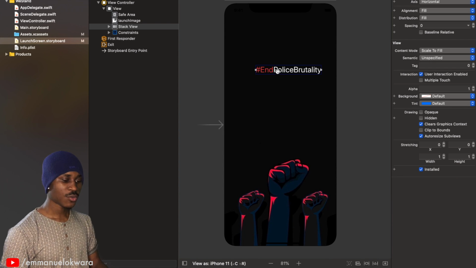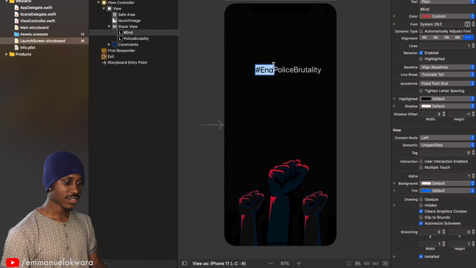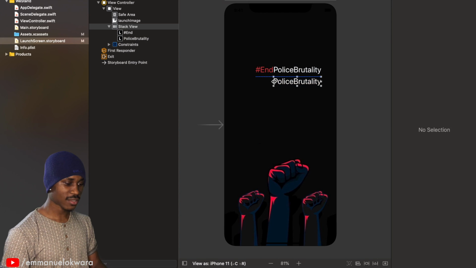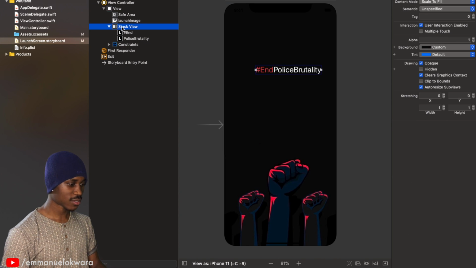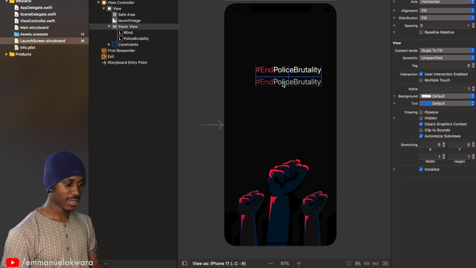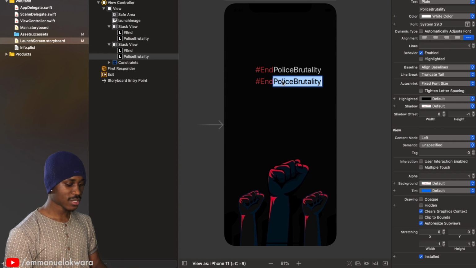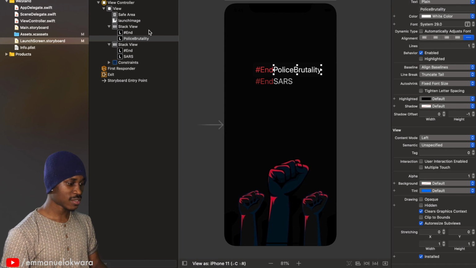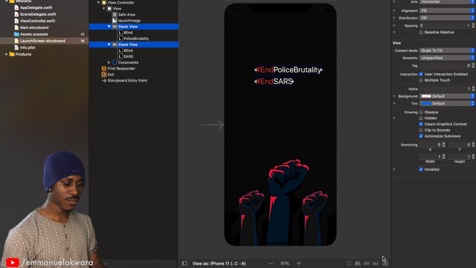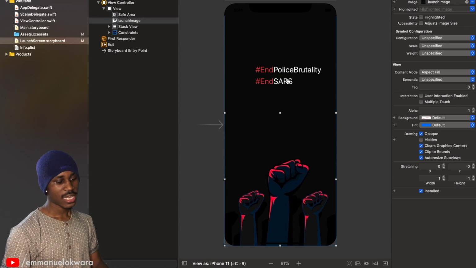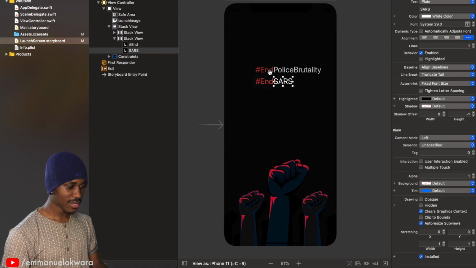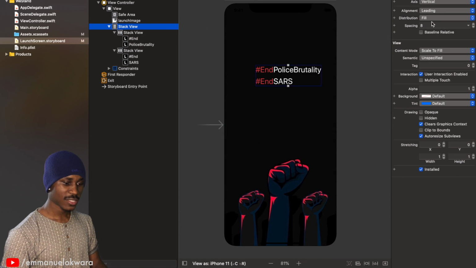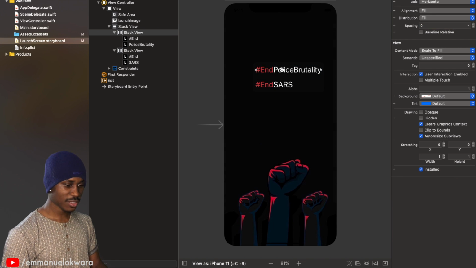Pretty cool. So we can actually duplicate this so that we can implement the nope, not this one. Well, just click over here like that. And we're going to end what this time? SARS. Good. So I'm going to put both of these in the single stack view like that. All right. Now let's add a little spacing to them. This guy, let's put spacing of about, let's say 20 pixels. All right. And let's make sure this guy is 0.